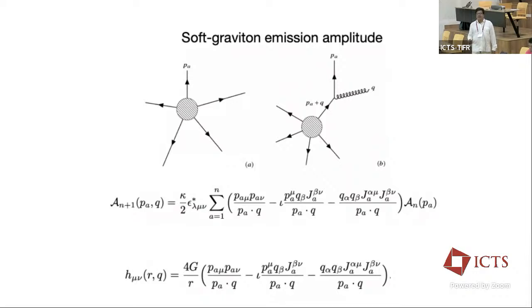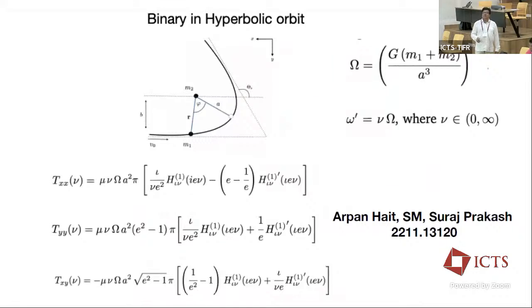So basically here you have this propagator term in the graviton signal in frequency space, and there is a pole in the propagator. And as I said, if there is a pole in the propagator, then you will have a memory signal. So that is the connection between the soft graviton amplitude and the memory signal. So you can actually use soft graviton amplitudes to predict your memory signal. I'll give you an example of this.